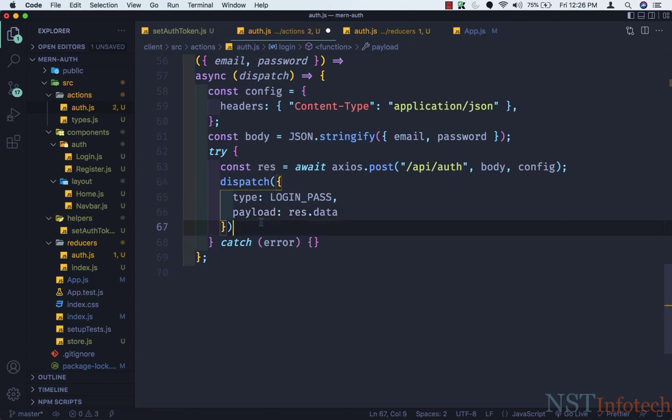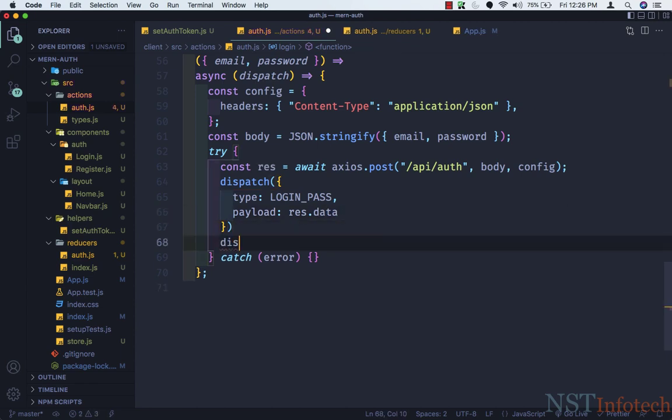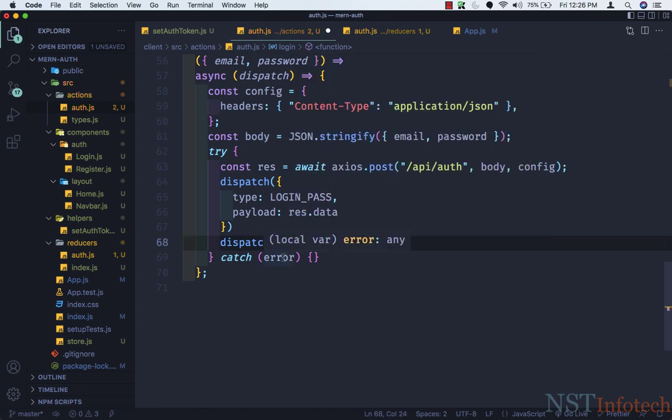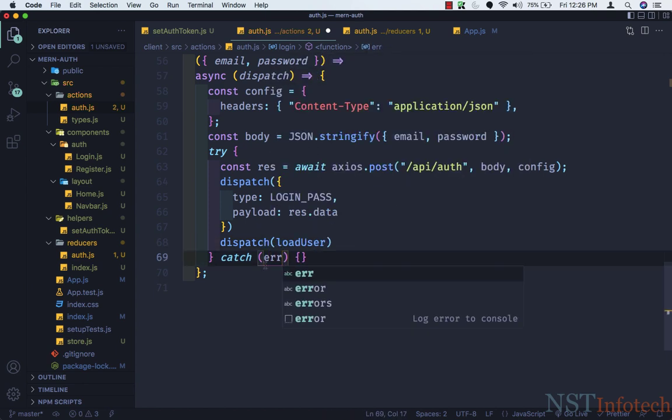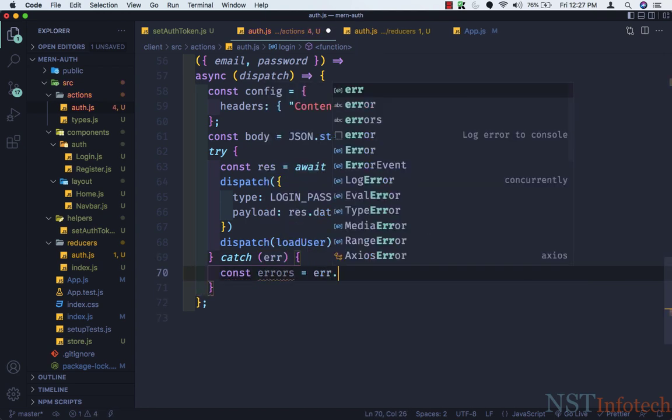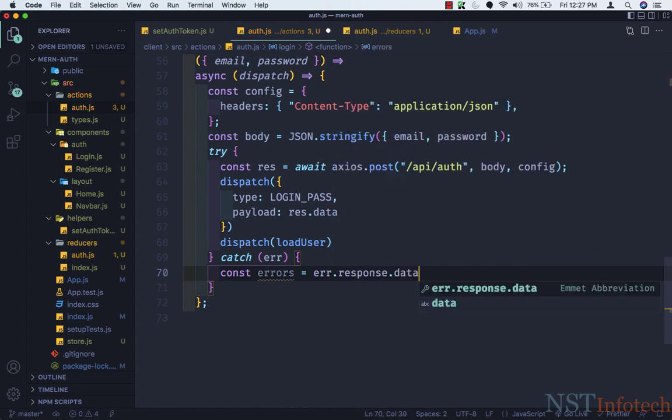Then we need to dispatch loadUser. And in the catch block, let's do err. Here I'll take a variable const errors equals err.response.data.errors.